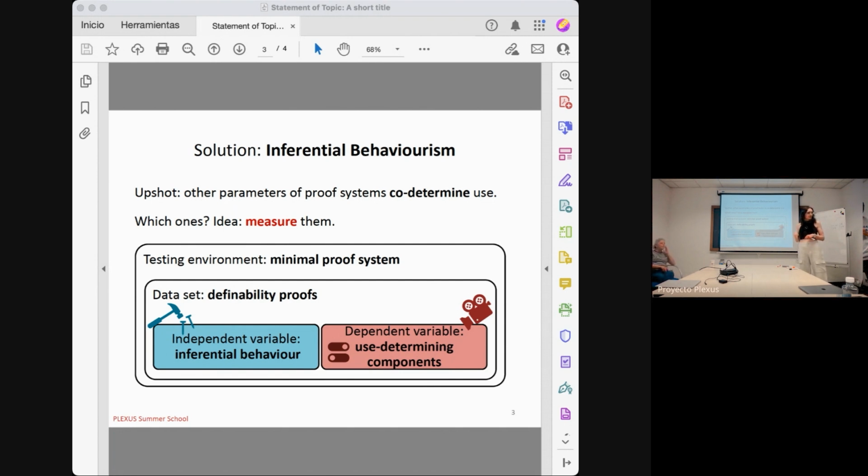Tag all of your instances. Restrict your structural context by one parameter. Do the definability proofs again in the new context. Tag, see, has there been a change? If no, grand, continue. If yes, write down which parameter you've changed, because that was a meaning determining parameter. And you need to do it in a very systematic and structural way. You see, this lends itself easily to computational implementation.